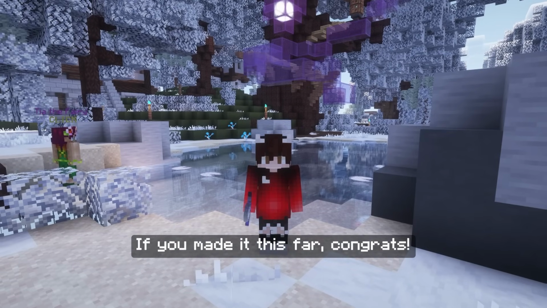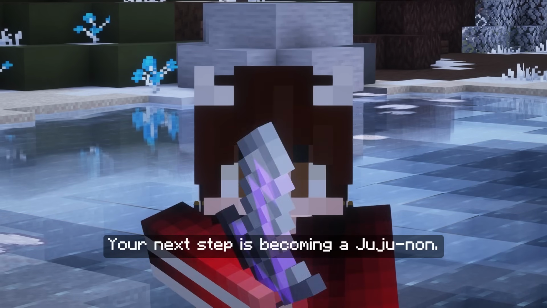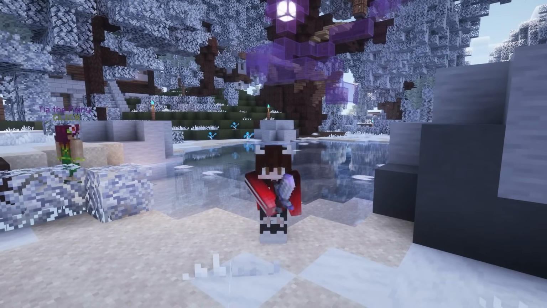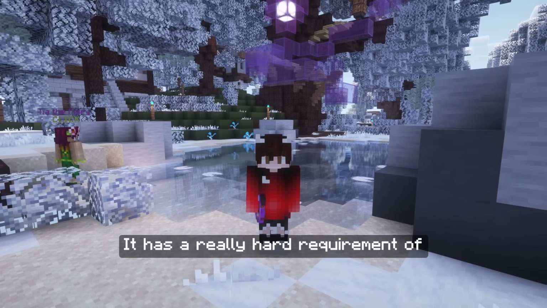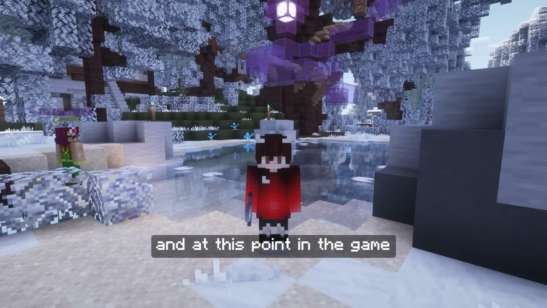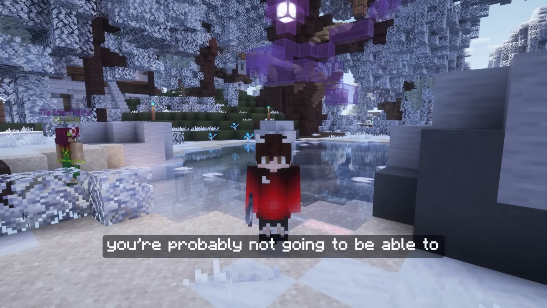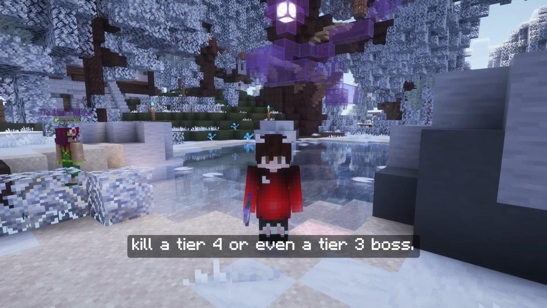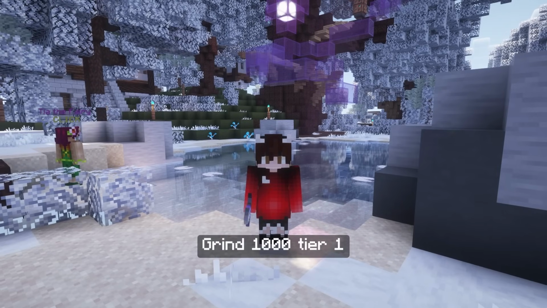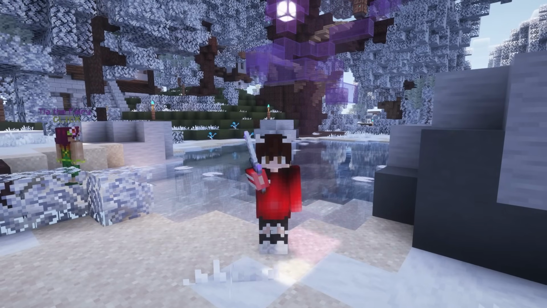If you made it this far, congrats. Your next step is becoming a Juju now. Just kidding. Juju is actually a really good bow, the second best in the game. It has a really hard requirement of Enderman Slayer level 5, and at this point in the game, you're probably not going to be able to kill a tier 4 or even a tier 3 boss. So you have two options: grind 1000 tier 1 bosses or just get carried.